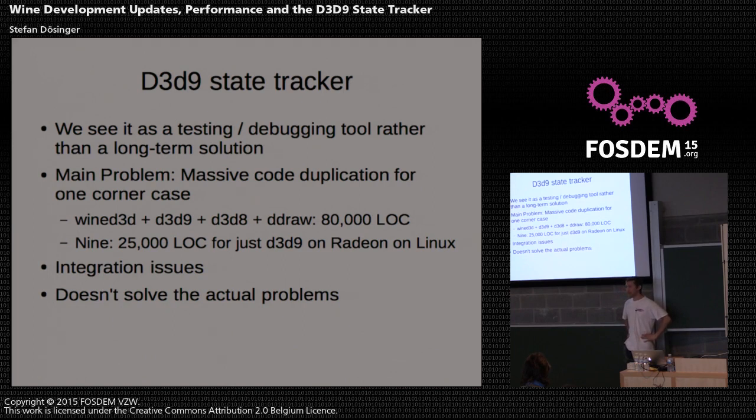Also, the way it is integrated in Wine is problematic. The main problem here is that Gallium is an internal interface for Mesa. You do not want external software to call it directly because you want to be able to change it. And also on the other side, on Wine, the interface between our Direct3D9 front end and how we interface with X11 is an internal interface. We do not want to publish any internal stuff here because we want to be free to change this interface. And that makes integrating Mesa with Wine in that way pretty difficult.